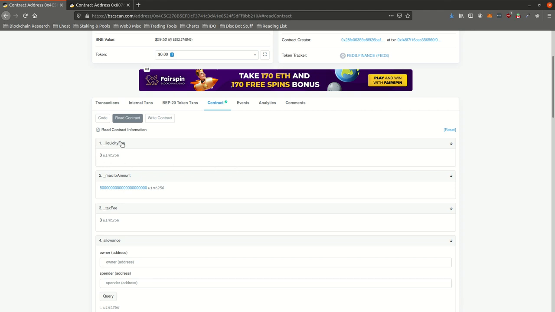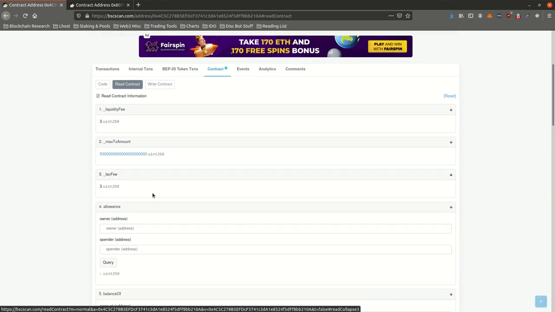There are a few different functions we want to watch out for. Obviously, we want to make sure there's not a mint function in here. That's a big warning sign. It means they can just create more tokens at will. And another gotcha is max transaction amount. Make sure this isn't so small that you are essentially trapped in the coin, or the buy amount is so small you can't make any money. Either one of the two can happen.